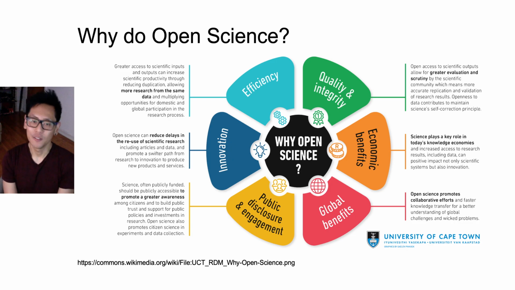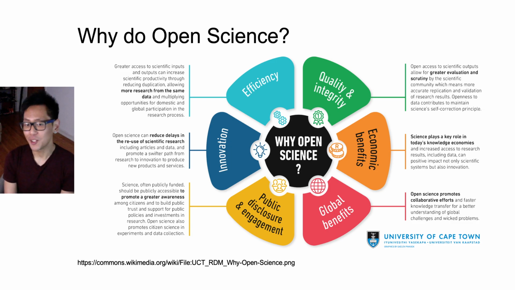And similarly, in the bottom left, it allows us to have public disclosure and engagement. As a psychology researcher, I'm sure others like myself are concerned about the age of misinformation and how the public make scientific inferences themselves. Perhaps having open access to manuscripts and preprints, which I'll talk about later, allows them to make better inferences about the scientific questions that they have. And it promotes engagement between scientists and the public, and can help scientific communication and also promote citizen science.